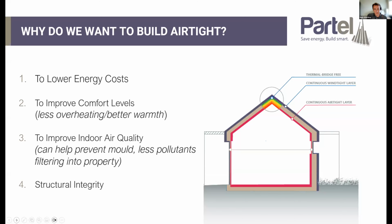So lowering energy costs is the one we clearly associate air tightness installation with, but for me there's a lot more to it. And we find sometimes with people, and I guess Olga has seen this as well, and different types or sizes of projects, it could also be to improve comfort levels. There's related benefits within that. So that could be two houses, built in the same location with the same form, one built to the Passive House standard and one not. And you'll find that the interior temperatures for the house that has good detailing and airtightness will need to be heated to a lower maximum temperature. So it means we'll feel comfortable at a lower temperature.